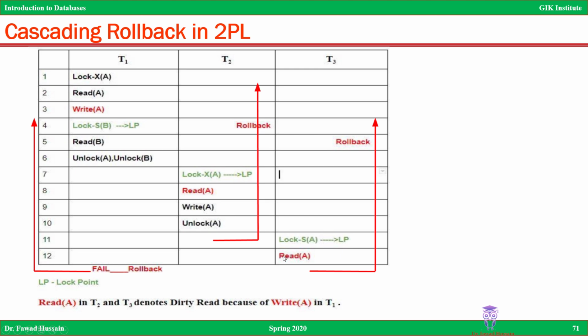So these reads were inconsistent with the original value of A. In this case, it's a bit time consuming and there's a lot of effort wasted, but at least it is in a consistent state. So if T1 aborts and fails to commit, it's going to have a rollback, and if this rolls back, then T2 and T3 will also roll back.